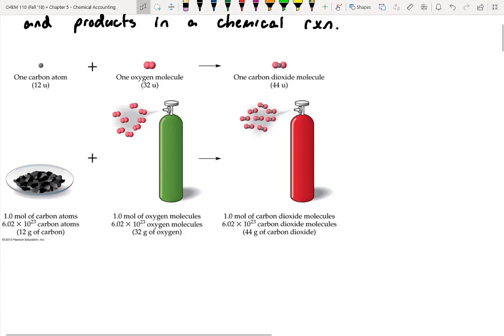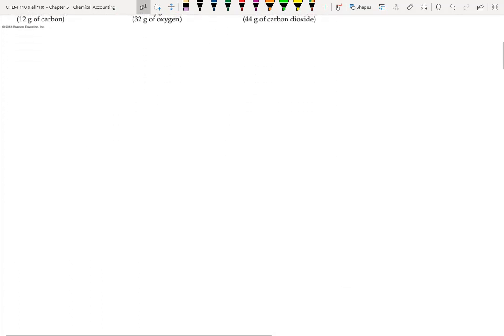You can also, from that, figure out how many grams you have, and how can we figure out how many grams we have? By using the molar mass, right? So yesterday we talked about how to find molar mass. So really it's just a bunch of math that you can use to convert between moles to atoms to grams, kind of like we were practicing yesterday. But there's a few really important things anytime you do this. So I'll show you the first thing.